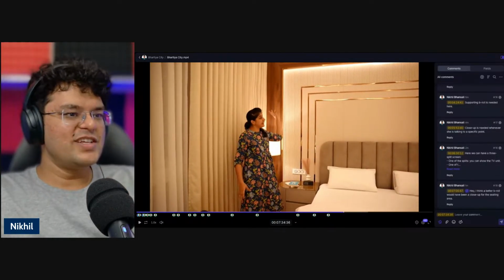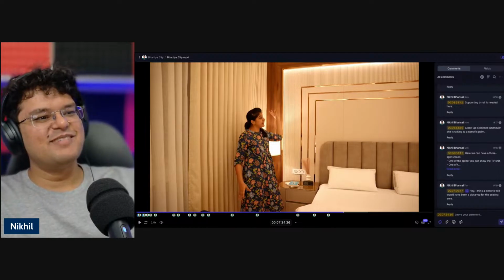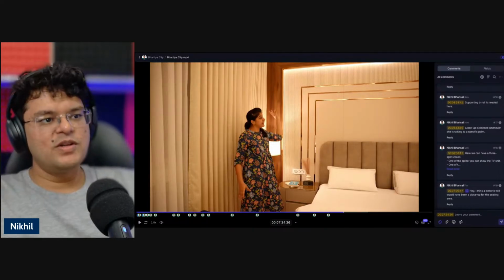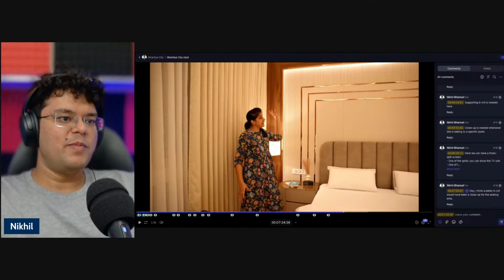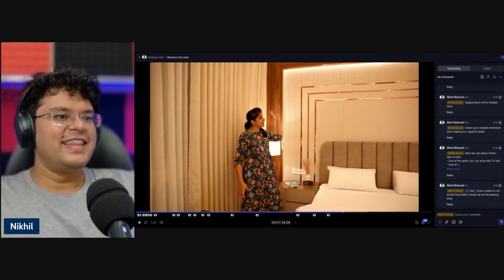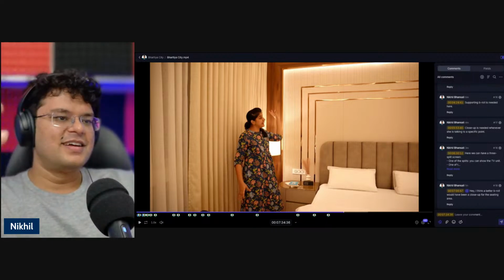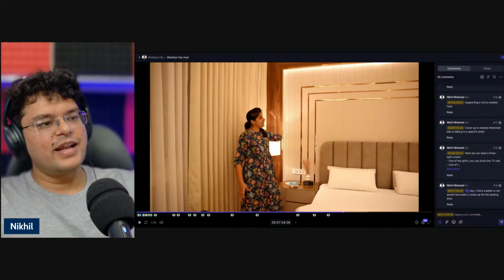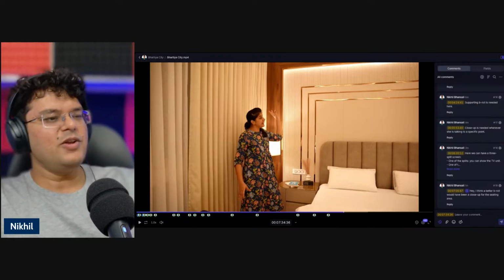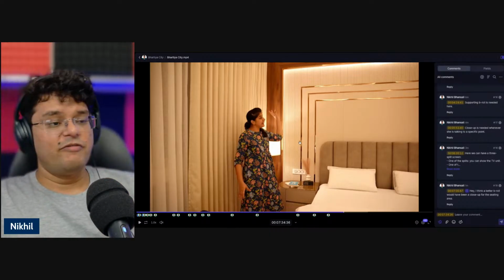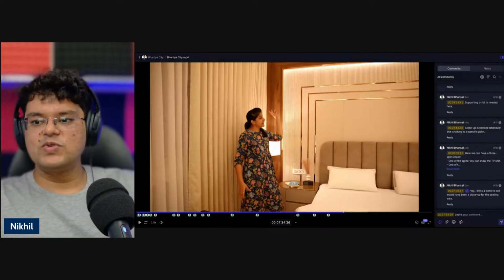So if you notice here, the editor has actually used the B-roll perfectly. As she's talking about the specific area, he zoomed into that specific area instead of showing the full bed view. So this is just an example where they'll get it right. Sometimes they won't. But if you see, I've had to comment in about 4 or 5 places for the correct B-roll usage. So that's something you'll have to keep in mind when you're working on videos like this, especially these longer videos which can go technical.